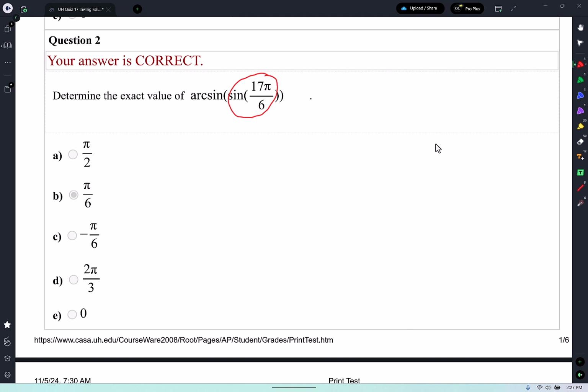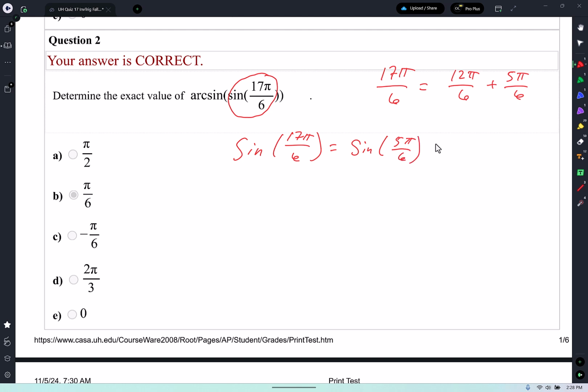Okay. So sine of 17 pi over 6. What value does this give you? This is going back to when you had unit circle quizzes. So I'm going to write sine. First do the inside, right? 17 pi over 6. Let's see what that is. I know that 12 pi over 6 is 1 revolution because 12 divided by 6 is 2 pi. And if I add, 12 plus what is 17? 5. So 5 pi over 6. That means, and I'll slow down, that this is equivalent to saying sine of 5 pi over 6. Does that make sense to you guys?